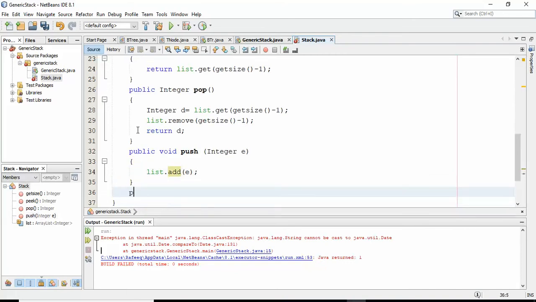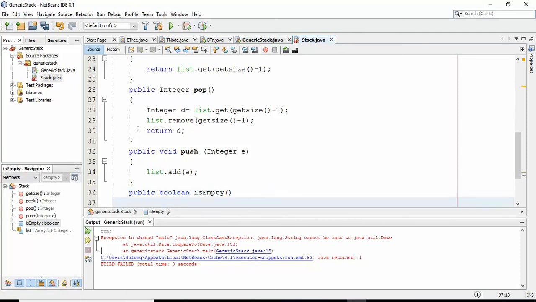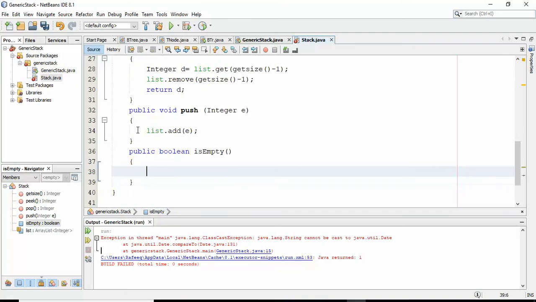And finally we can do a method named isEmpty to check whether the stack is empty or not.